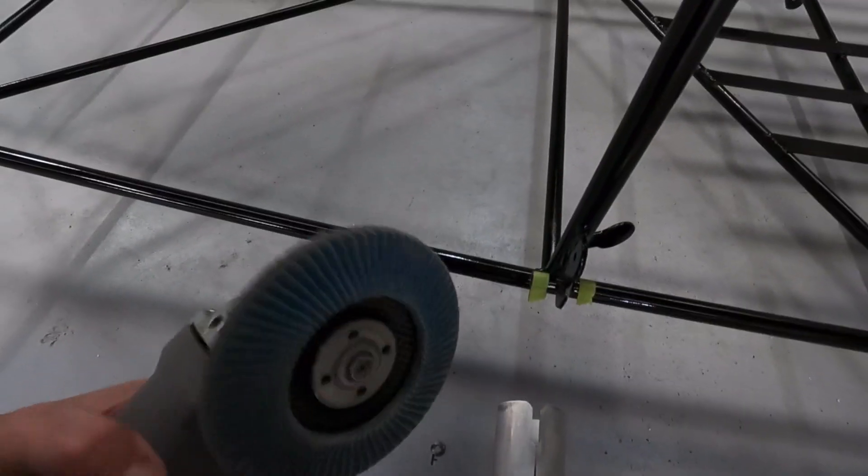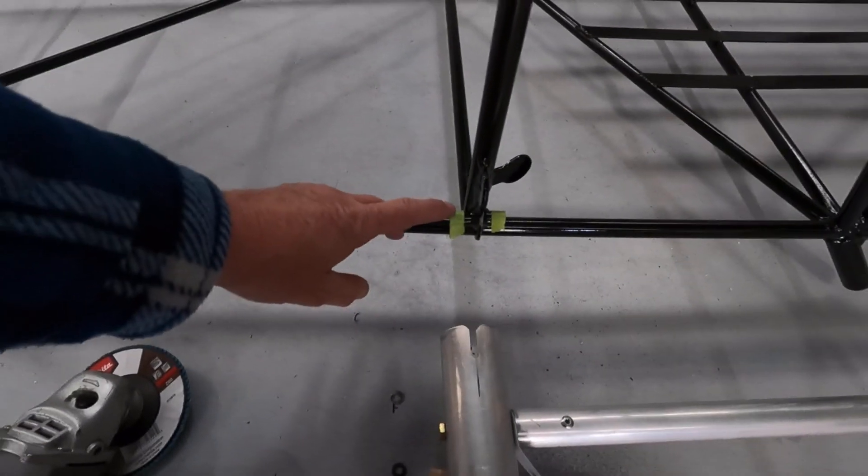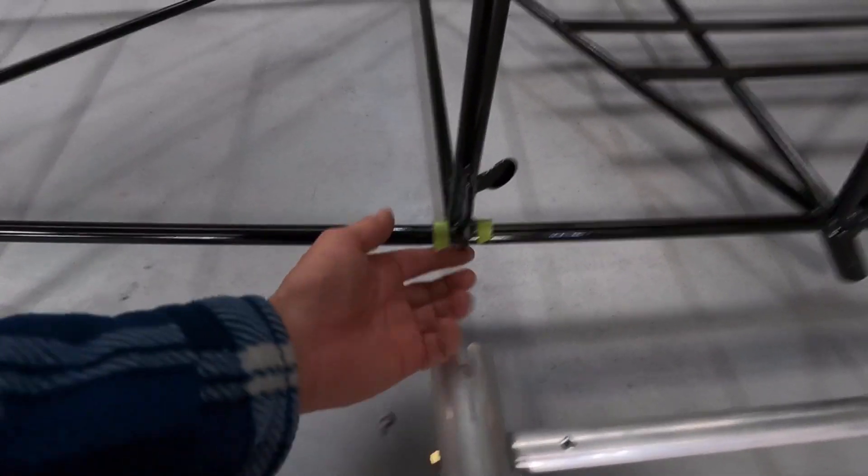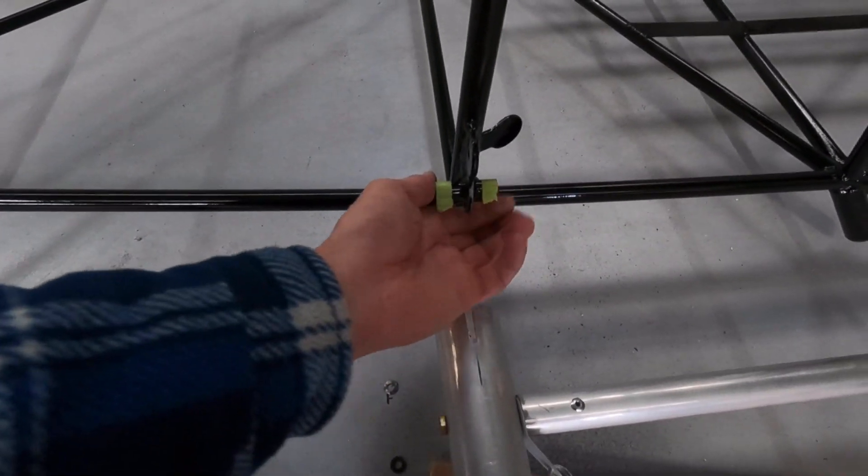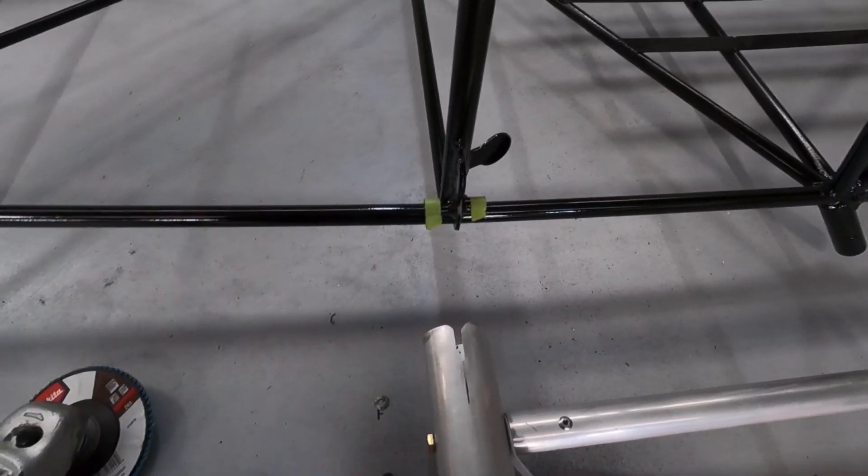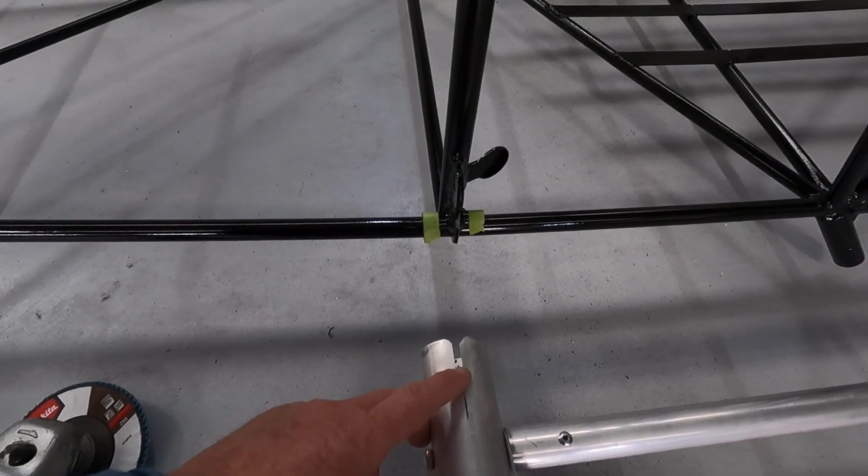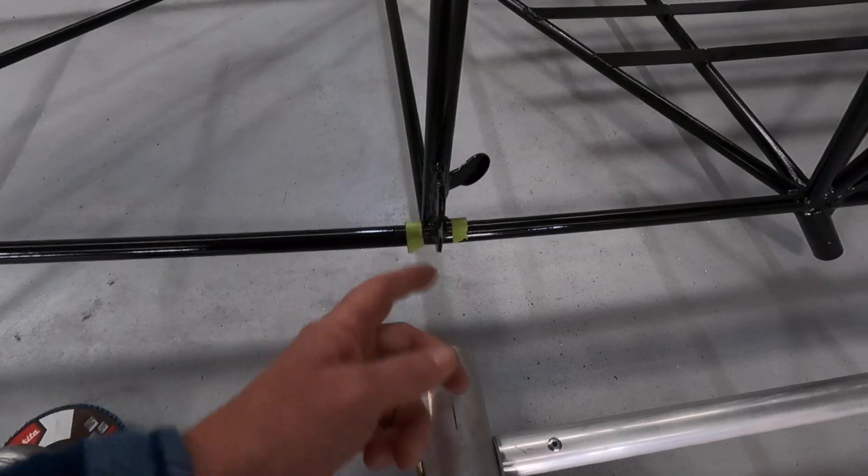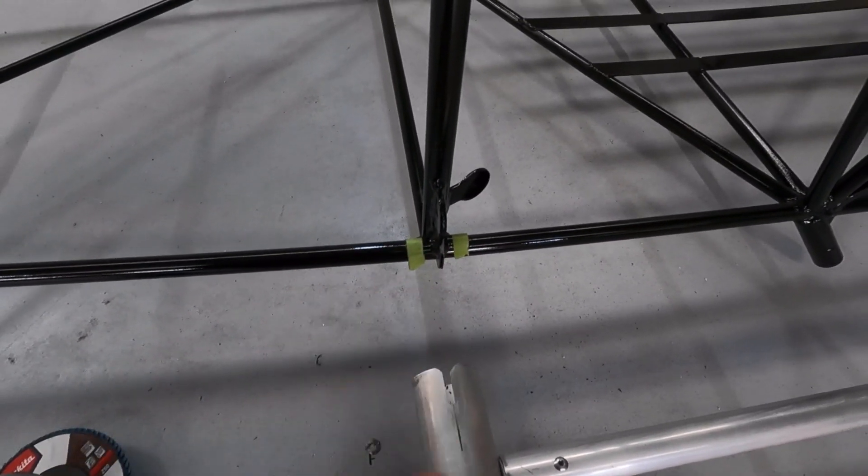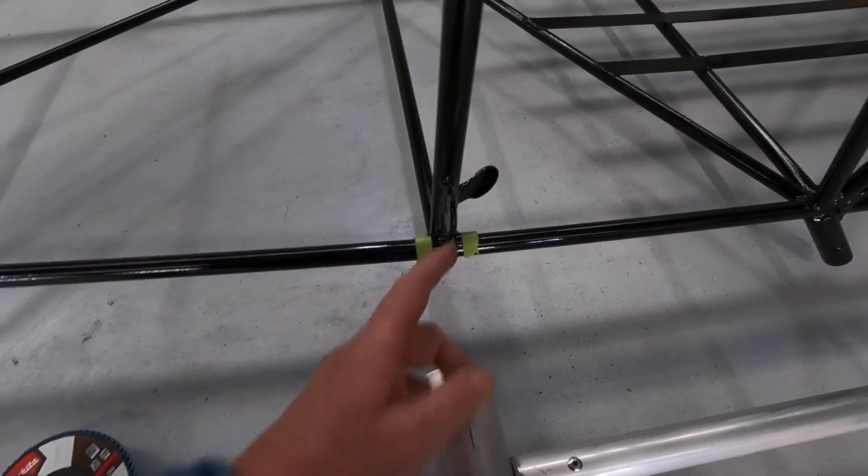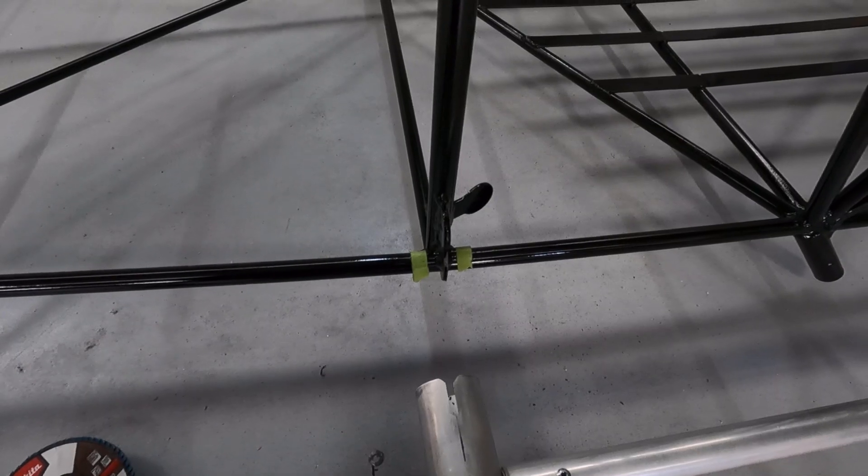Now clean it up with the flapper wheel. The thing with this, you sort of can't get this right until you get the slot right, and you can't get the slot right until you get this right. So you've got to sort of just guess a bit. Does that make sense? You can't push it in to check the slot until you get this tube right, and then you can't get this tube right until you get the slot right so you can actually fit it. There's a bit of guessing going on, but we work steady. Three done, one to go.